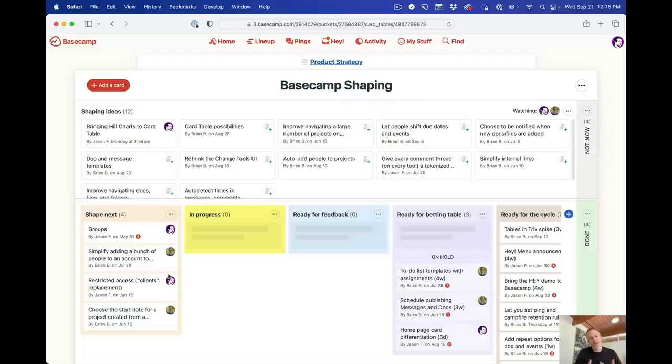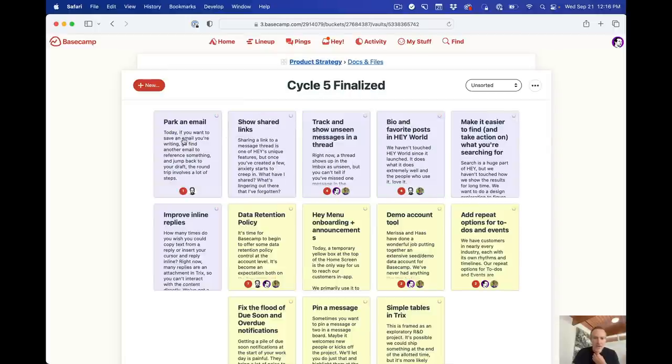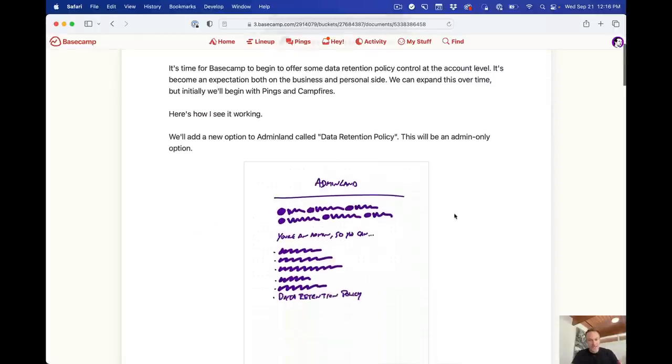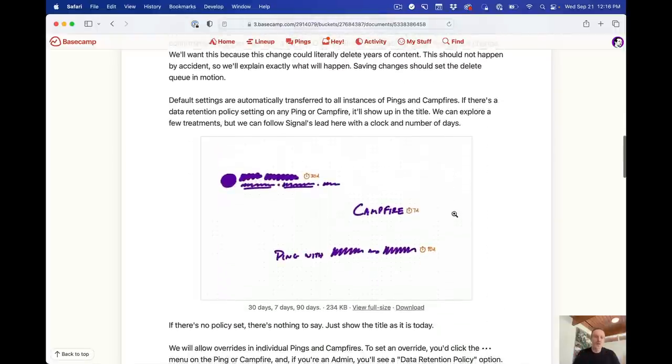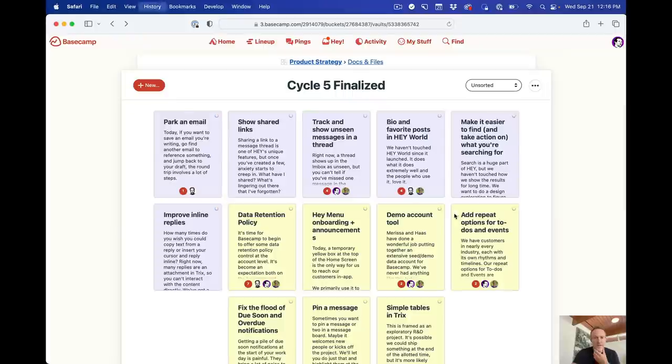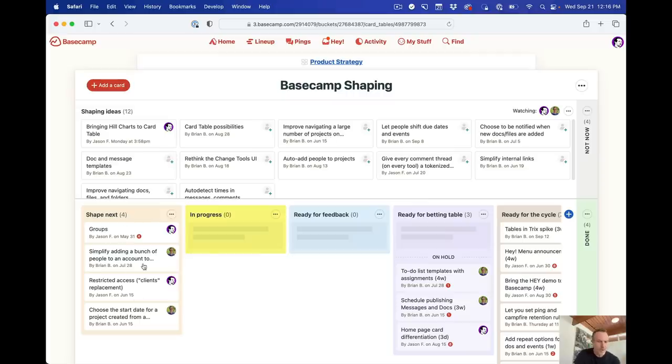And these are things that we're going to shape up next. Shaping is like what we just looked at. Again, go back. Shaping is sort of like one of these pitches, right? Where you explain the idea that you're going to do. So when you're going to shape something up, it takes this form. It might start as a much simpler version and evolve as feedback comes in, but essentially that's what we would start doing. So these are things we want to shape up next.